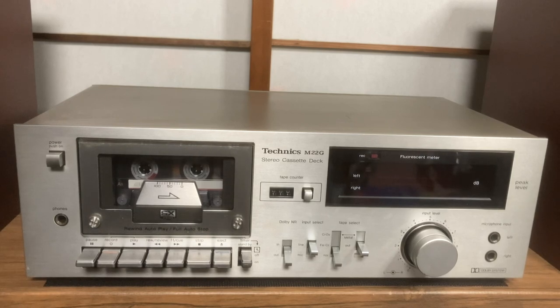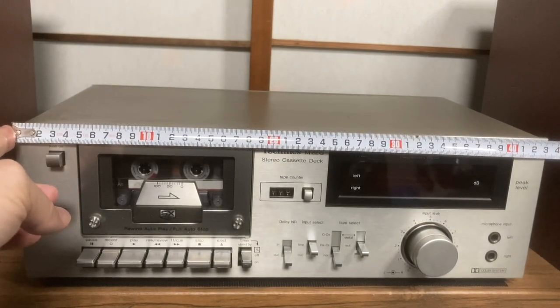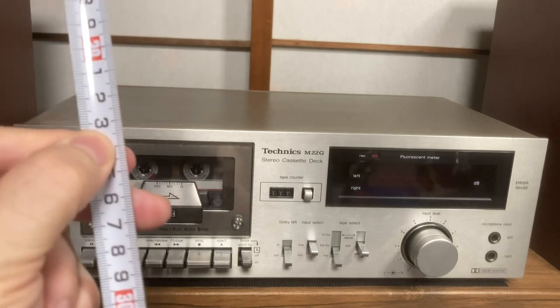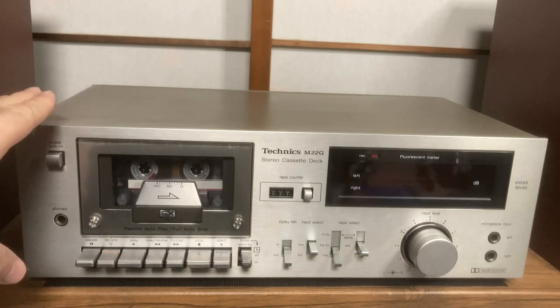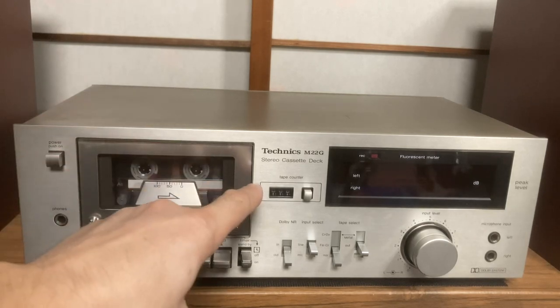I really love the audio equipment from this era. It stems from a golden age of Japanese audio equipment and I love the chunky design and the brushed aluminium. I could drool all over it all night long, but let's get some basic info. The dimensions are 43 centimeters across, just over 14 centimeters high including the feet, and the depth is about 23 centimeters. It's very solid and as you'd expect from this era, everything is well built and very high quality.